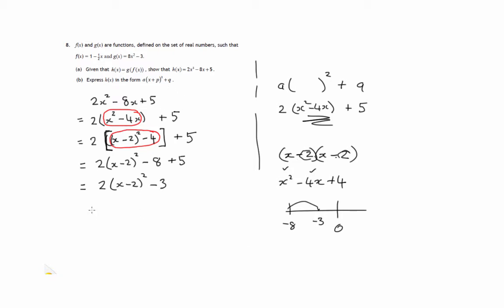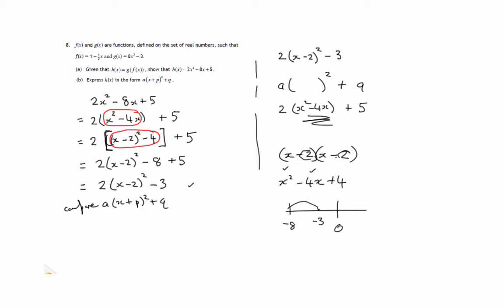So if we just compare it, we don't need to do this, we can just visually check it, but if we look at the form we were asked to write it as, we certainly got a being 2, this p is minus 2, and this q would be negative 3. So we've done it. We've got that in the form that we wanted. So let me put a copy of this up here, because we'll need that for the next part.